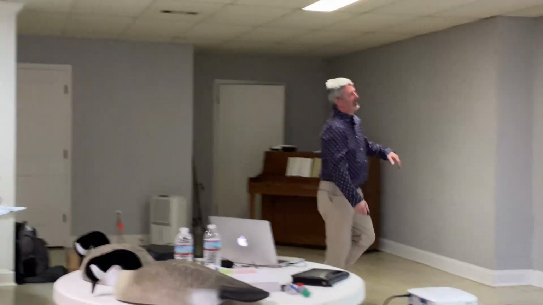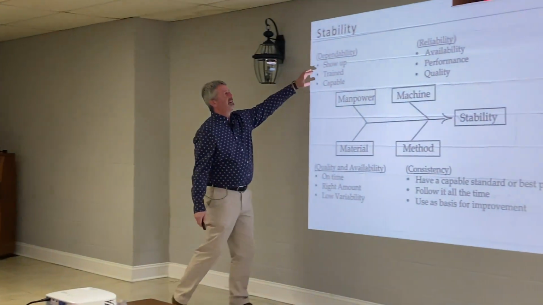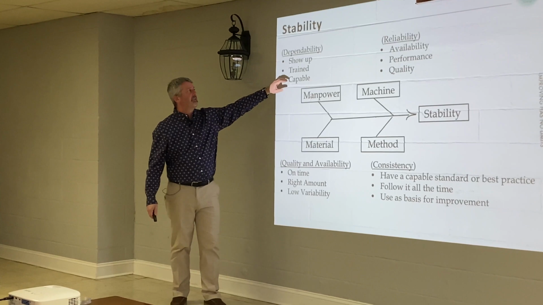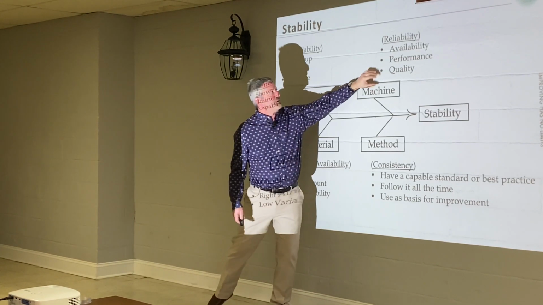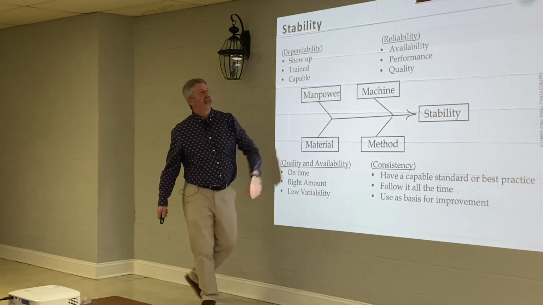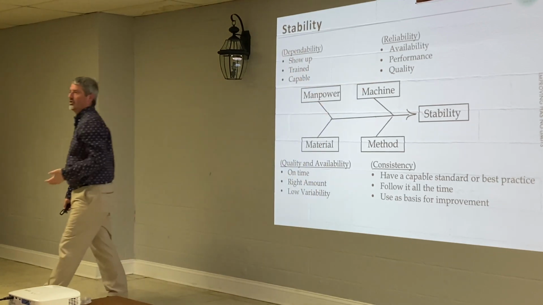Do we want them when we need them? Yeah. So that's all we're talking about is, from a people's perspective, they're showing up. They're capable of doing the job. They're trained, right? That's the dependability. Reliability of our equipment. It's available when we need it. It's performing at the level it should be performing.